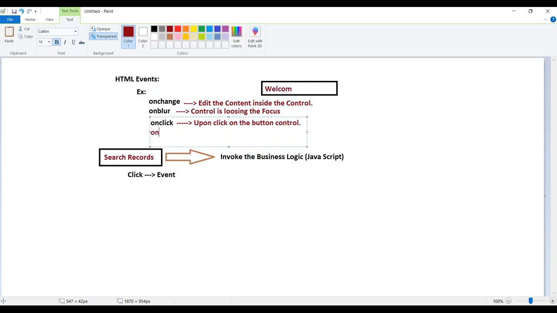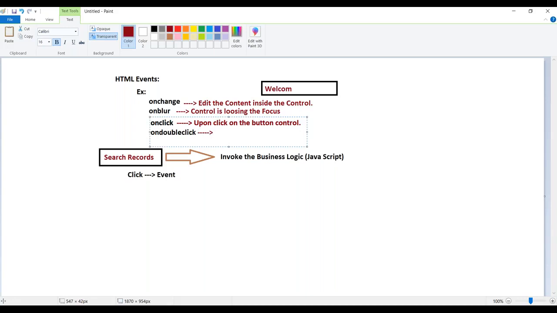And then we have onDoubleClick. Once you double click on this control, it performs some operations.